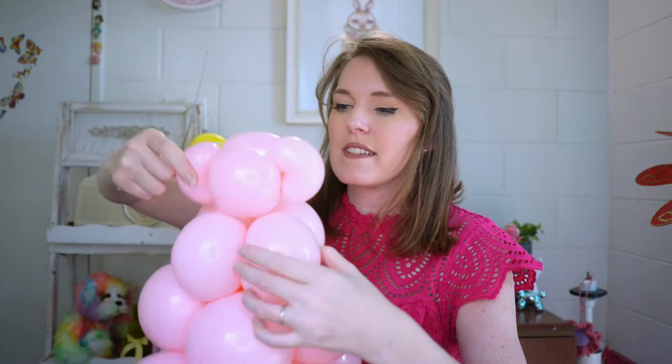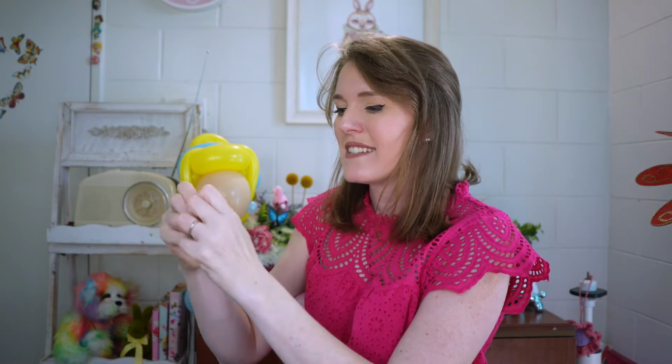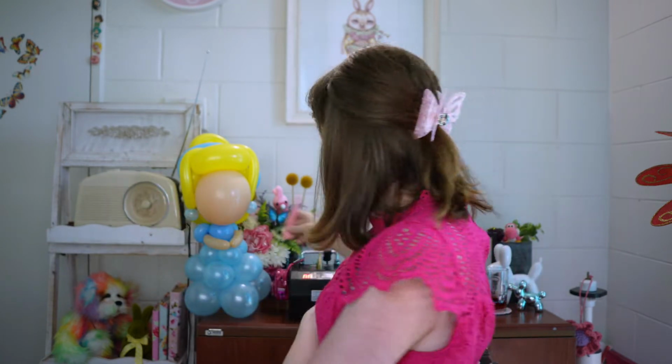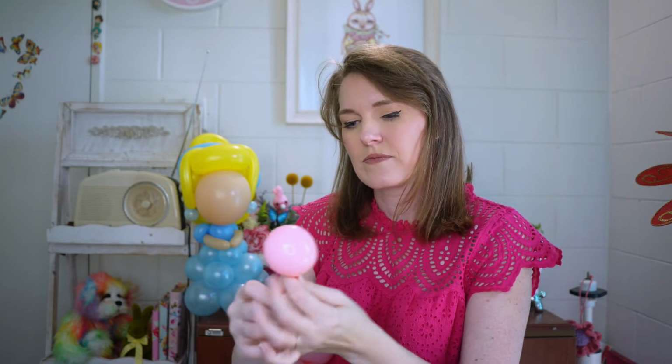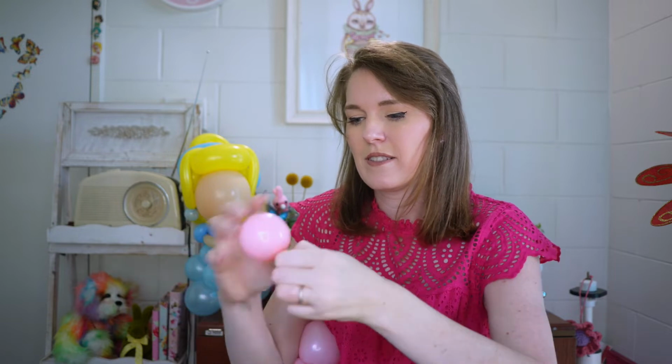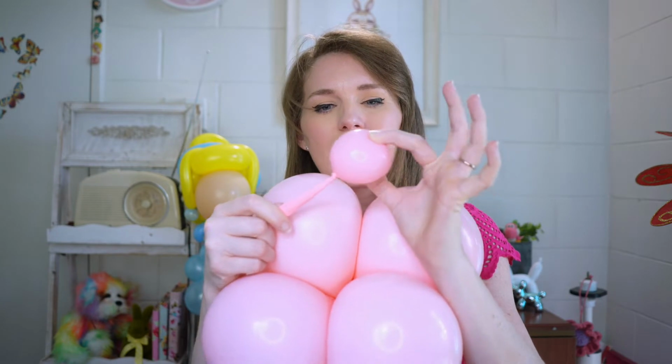So in a moment, this top of the bodice needs to be joined to the dress. To do that, I'm just going to take the scrap of my 350 that's left, and I'm going to inflate the tip of it, or reverse inflate. Just stretching it out a bit will help encourage the air to go there quickly. Tie that off, and you could do this step a little bit differently and have this as a round filled with water, but you are going to want to have a little bit of an excess tail on it for this next part. Basically, we're going to nestle this 350 round part into the base of our balloon, nice and snug.